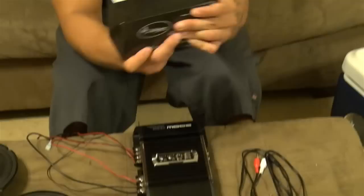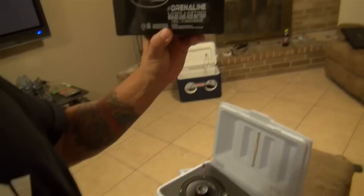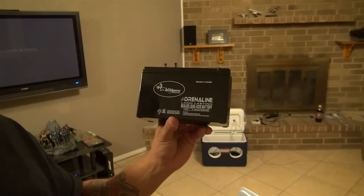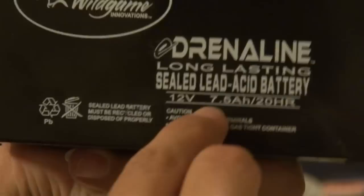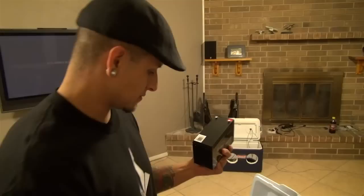You don't have to raid your car or go down to AutoZone and buy the very last small battery, leaving some guy out of luck because you've got a car battery in a cooler. Look at this one right here — I bought this at Academy Sporting Goods. It's got a picture of a deer on it; I think it's a deer feeder battery. You can get these at Academy. If you find an Interstate Battery dealership, they'll have different sizes. This one is 12 volts, sealed lead acid. 7.5 amp-hours, 20-hour rate. They make them in 9 and 10. Make sure it's a 12 volt.